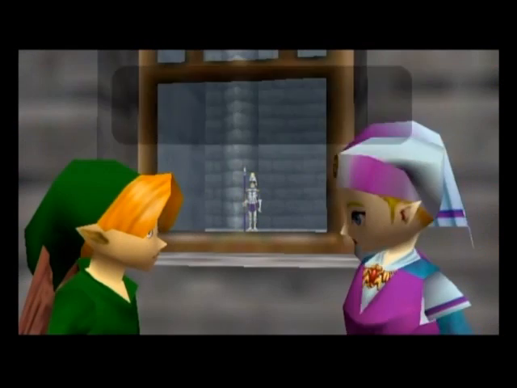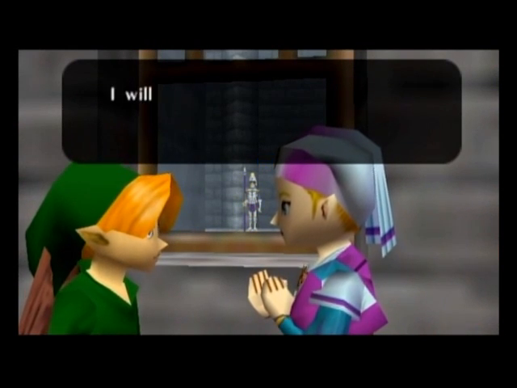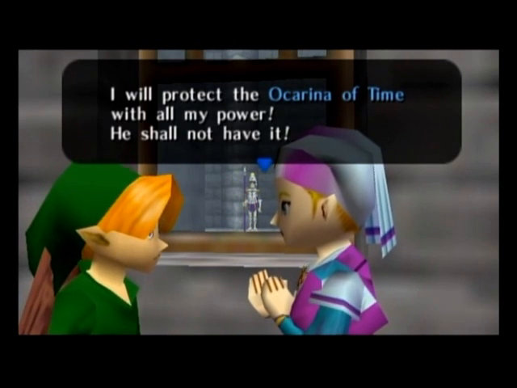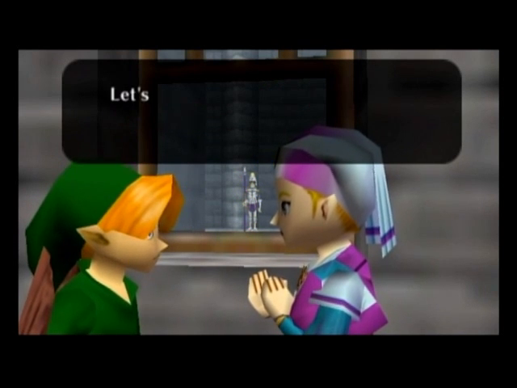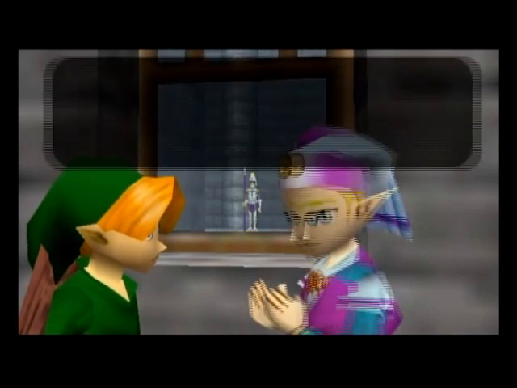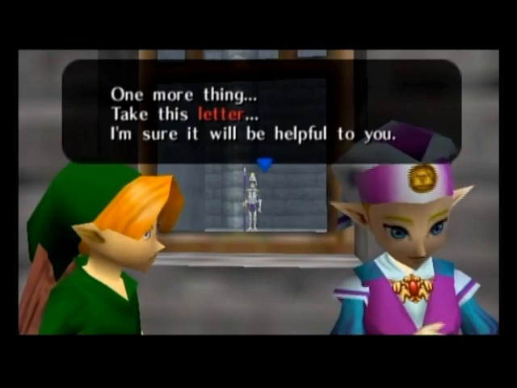Alright. So, yeah. Zelda begs us to get the spiritual stones, and we already have 1/3 of the stones in our possession. And she has the titular Ocarina of Time, which is also the key to getting into the Temple of Time, which is the way to get into the Sacred Realm. Man, they have lots and lots of locks.